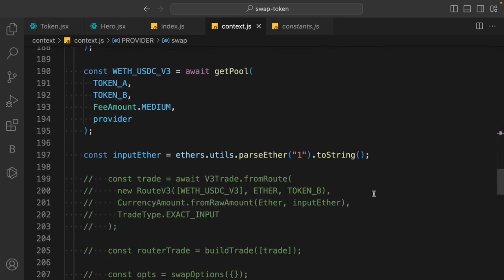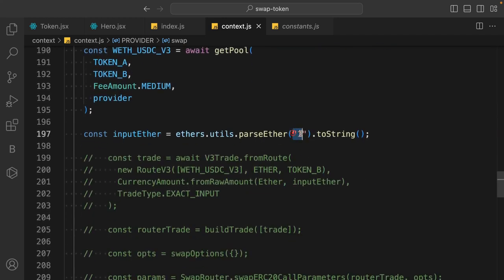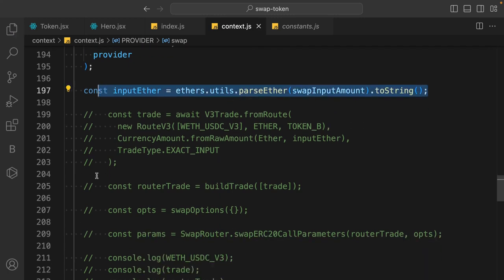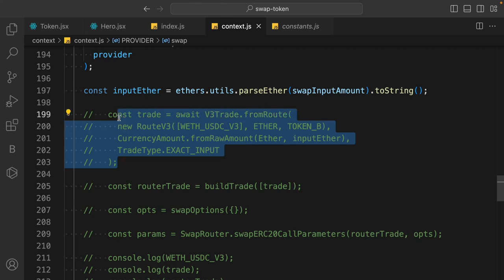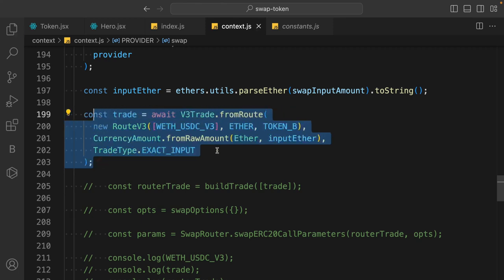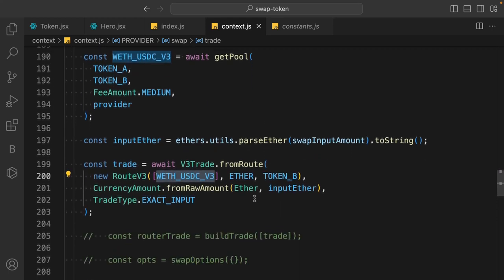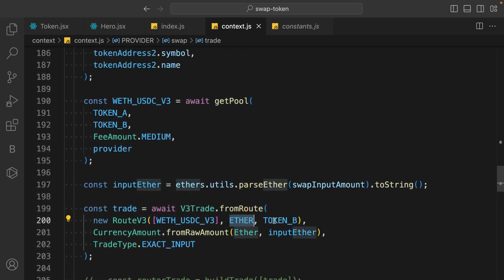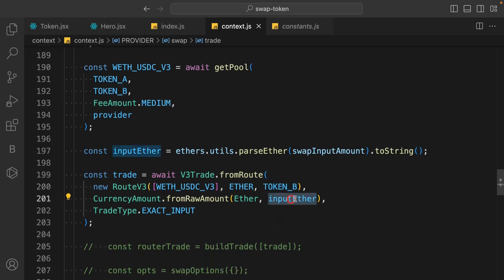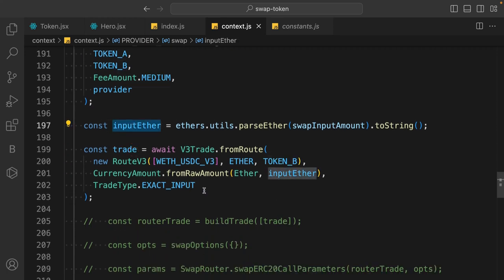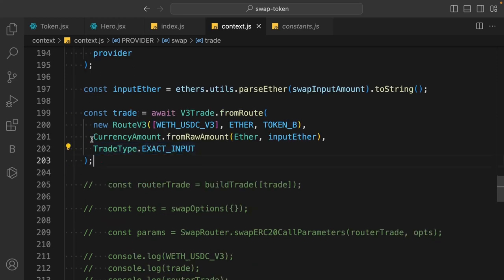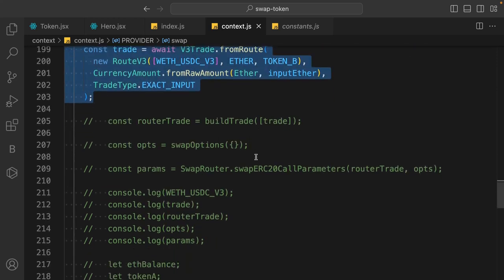I'm going to simply come back here and replace this one, and that's how we can make it dynamic. Here we have to build the route. I can simply bring it back. I don't need to make any changes in here, because this is the pool information, this is the chain, this is token B, and here we have the input amount which we are passing from here. Here we are looking for this particular one, exact input. I hope you guys are familiar with exact input and all of those options. Then we have the route.